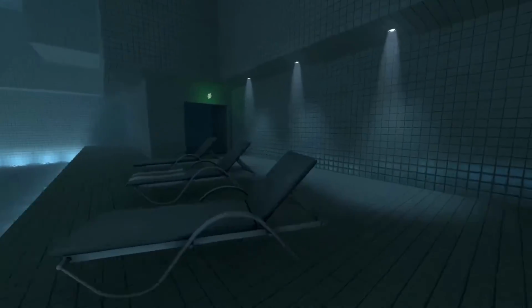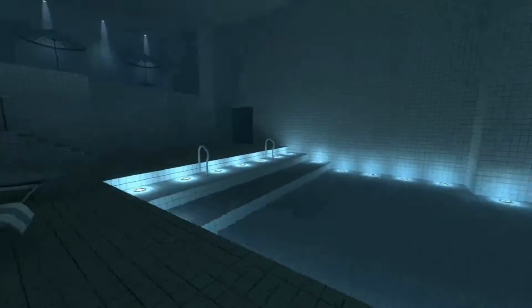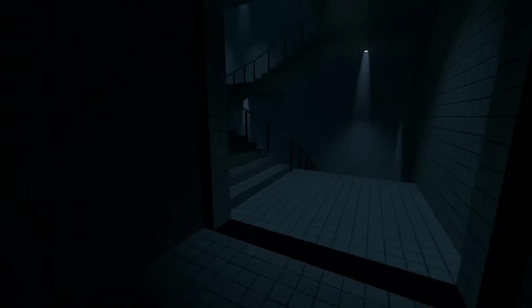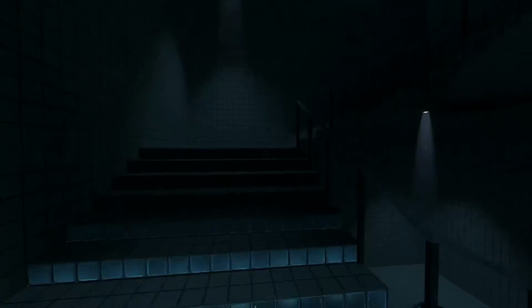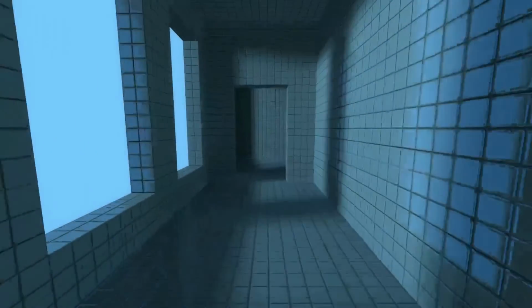Is it different or is it the same? No, I'm gonna go the other way. I'm gonna go that way. I feel like I'm playing the Stanley Parable. Let's go up. I don't know many pools that have multiple levels on them. Okay, apparently exit signs is wherever the hell you want to go. Is this like procedurally generated? Is that why the map's changing?